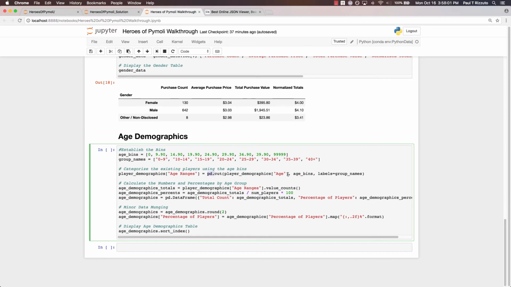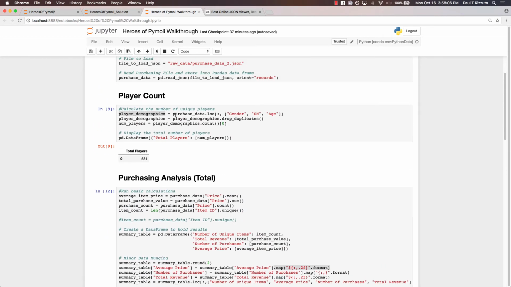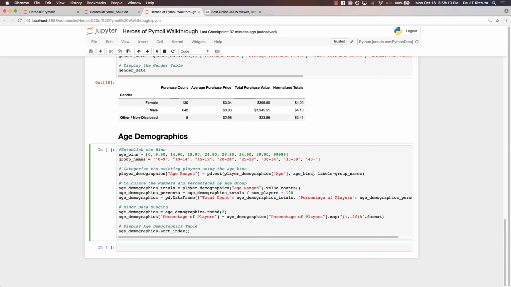So we use pd.cut on the player demographics age column that we have right here, and use our age bins that we created, and labels will be the group names that we gave to those bins. Now we can move on and continue doing the calculations the way we have been doing them, using value counts. We do that on the player demographics age ranges that we just created, which will give us the value counts for each of those ranges.